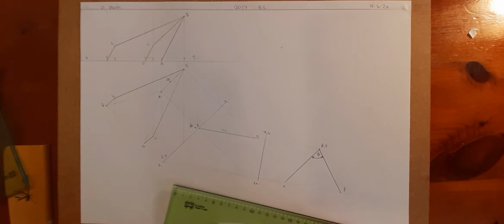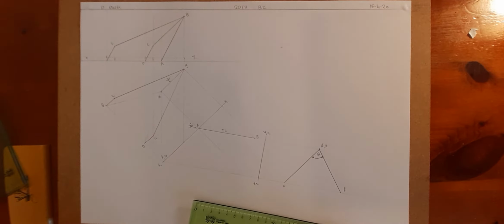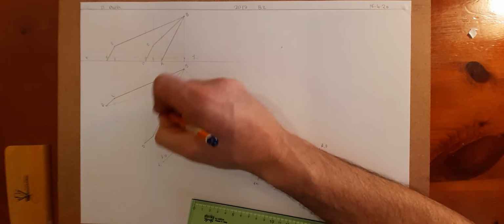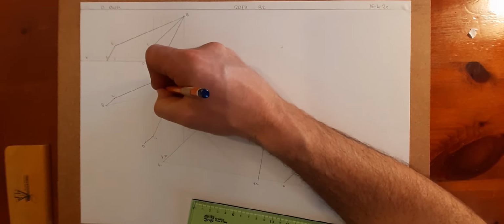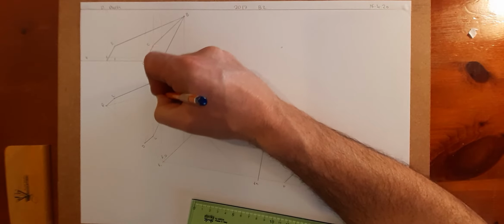Now, part C then is saying to us, determine the true shape of the surface ABCD. On the true shape, include a 20 mm diameter for the porthole, given the center is 30 from AB and 50 from point D. Okay, so we need a true shape. So we have the line AD on the ground. Okay, so let's look along this now.